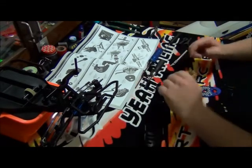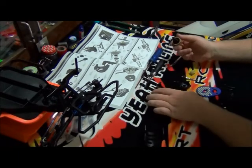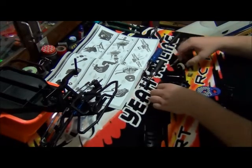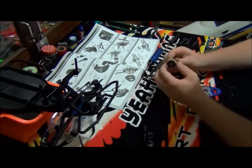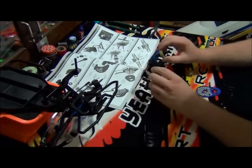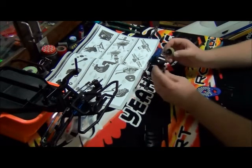Alrighty. Now, it doesn't say to do it in the manual here, but one of the things I like to do is have a little bit of grease on the gears, just preventative maintenance, especially with metal parts. There is a bit of grease on them, but I personally don't think there is enough. Also, when you're putting the diff in, take note of which way the screw faces when you tighten it. This is the right hand side of the diff housing or transmission case, so make sure the screw is pointing out towards the right of the kit.